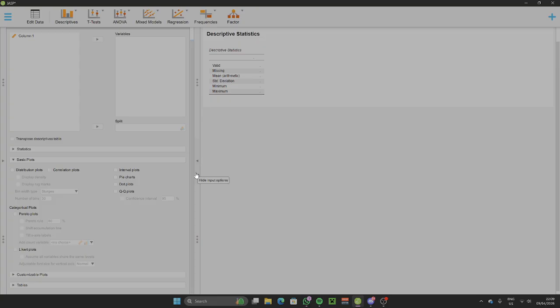The tallest bar represents the mode, which is the most frequent value in your dataset. In addition, there is usually a smooth curve displayed on top of the histogram, which represents the distribution of the data. If the shape of the curve looks symmetrical, like a bell shape, it means your data is approximately normally distributed. However, if the curve is skewed to one side, it indicates that your data is not normally distributed.